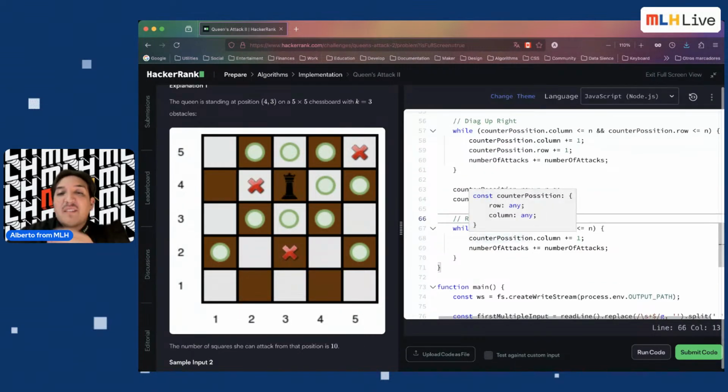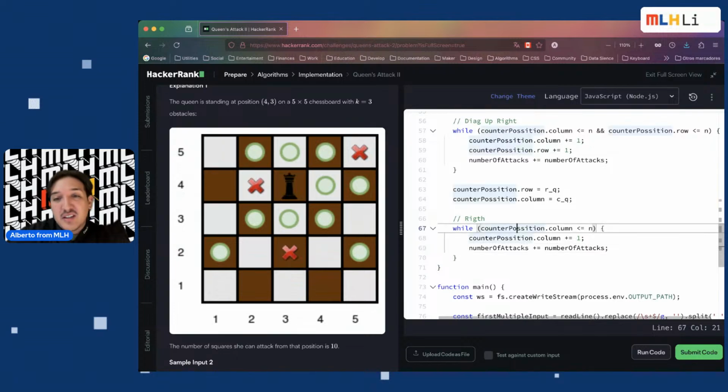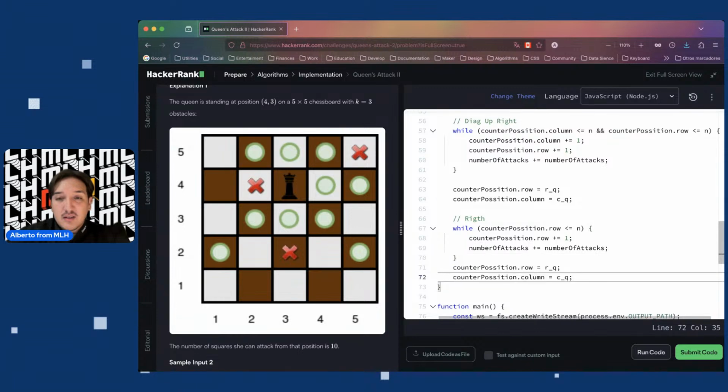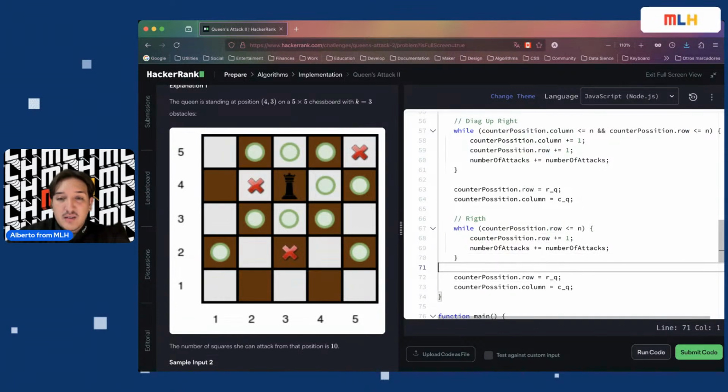But what we will want is the counter position dot row to be less or equal than the other, the counter position dot row to increment, and then we set these values again. Nice.